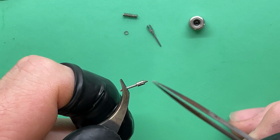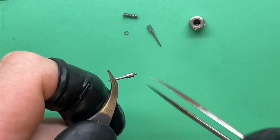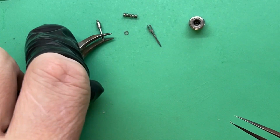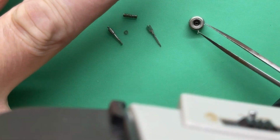For a long time, old dudes were like, no, they don't glue those in. And I'm like, yes, they do. And there's your proof. There it is. So now, get off my tweezers.